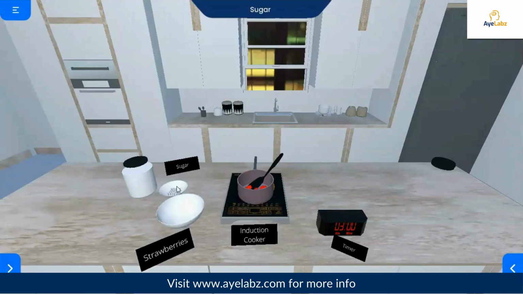Now add sugar to the pan. Turn on the induction cooker by clicking on this button. Click on the spatula to stir the mixture while heating.